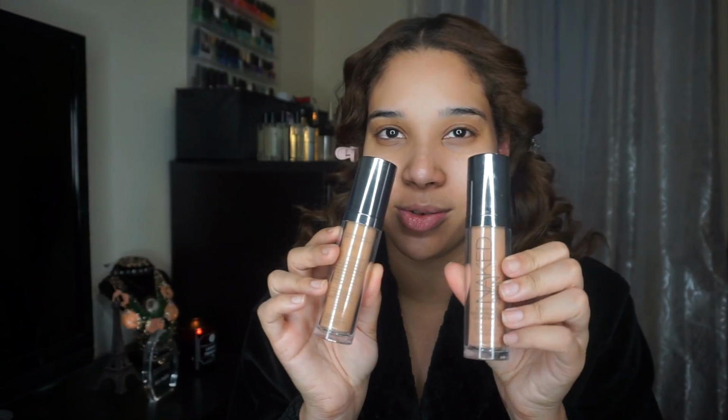And then for foundation, I'm going to be using my Naked Skin foundations in the colors 4.5 and 5.0. 4.5 is very pinky and 5.0 is more nude. I feel like I should be using 5.0 and 5.5 instead of mixing these two together, but I've done this combo before and it kind of works. So also gonna mix this with the Shimmering Skin Perfector just so my skin can have an overall glow. So I'm gonna add like 1 pump of this into my foundations.